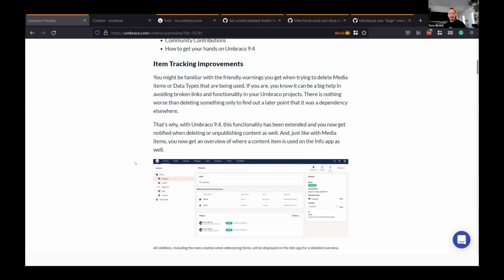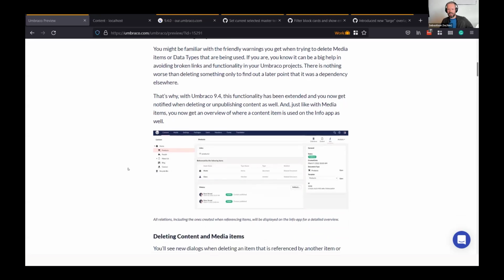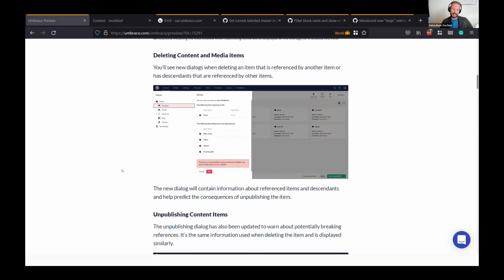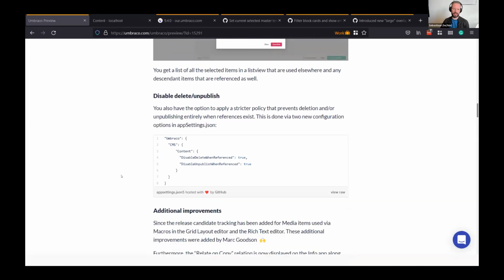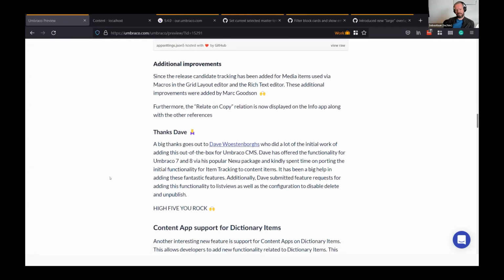And luckily, Dave agreed. He has actually helped out quite a lot on it as well. He was happy because he didn't have to maintain this code anymore. So now it's on us. It's on us, but it's all good. And he's been working on that with us for quite a long time. We've been having some problems prioritizing it, but he's been making pull requests for the past, let's say, 1.5 years-ish, to get these things into Umbraco 8. That didn't fit in Umbraco 8 in the end. So we decided now that 9 was out, we would pick up the older pull requests and make sure that they worked for V9.